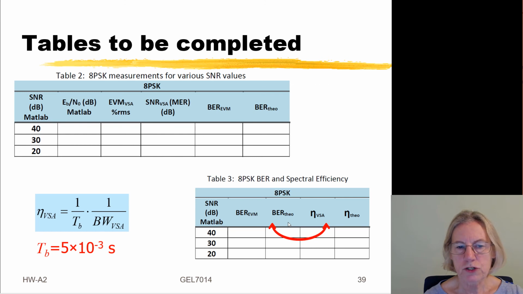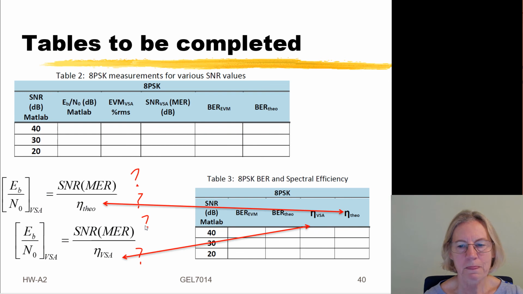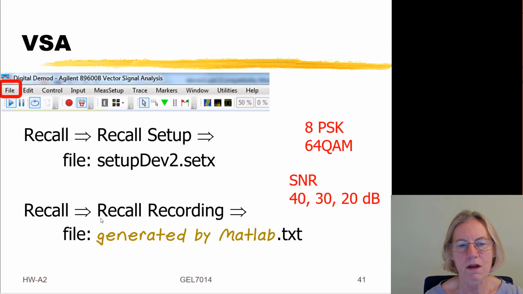So in order to be able to make this choice, what is the spectral efficiency from the VSA, you'll be doing a measurement of the spectral efficiency in VSA. So now I have you sort of spell out what you want to do here for these two values. In the case of theoretical, you'll be doing the log to m, and in the other one you'll be using the one you measure. That gives you two different EB over N0s that you can use in the calculation of the bit error rate, and you'll see which one is more accurate.